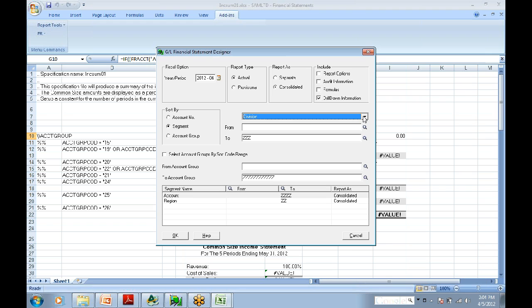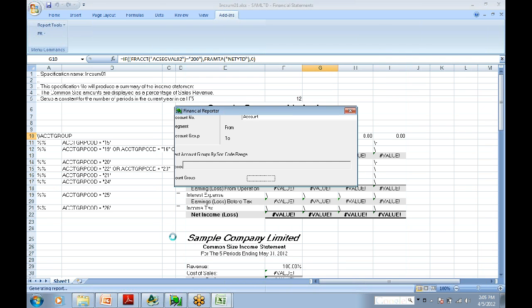By selecting division here, I can select the range of divisions, but I can also tick separate up here and it will print a separate financial statement for each division. So I'm going to go back to consolidated and we'll go back to account and say OK.